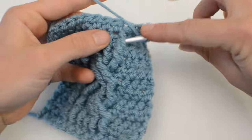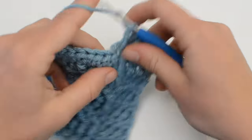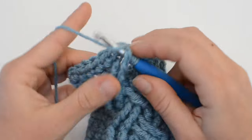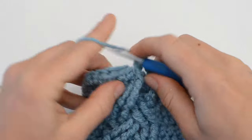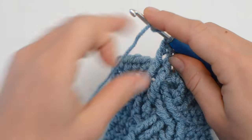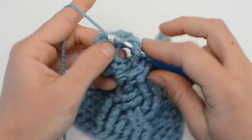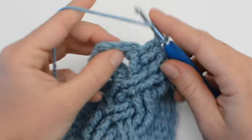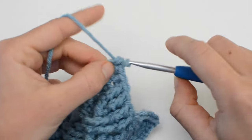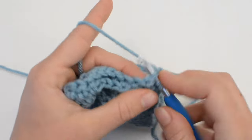So yarn over twice, and we're just going across in order, doing 1, 2, 3, 4, 5, 6 posts. And then we end that row with the three half double crochets. Chain one, turn your work, and whatever your last row is, just do one more row of half double crochet along the back side.